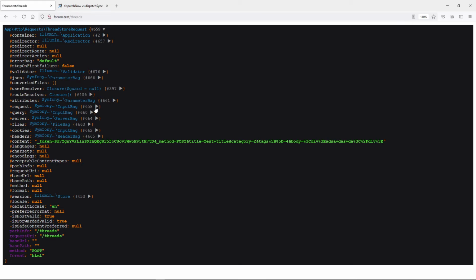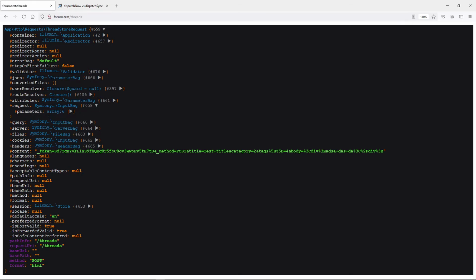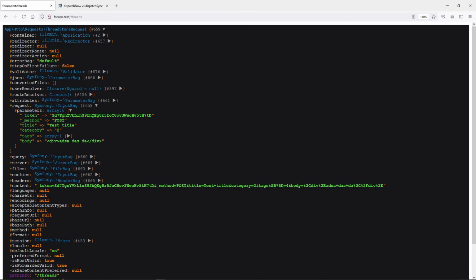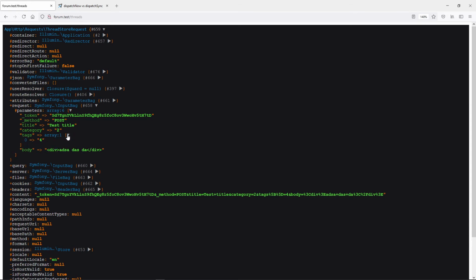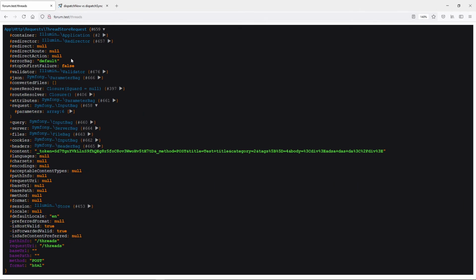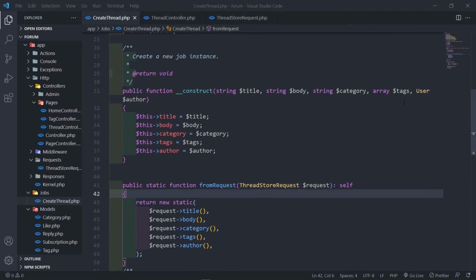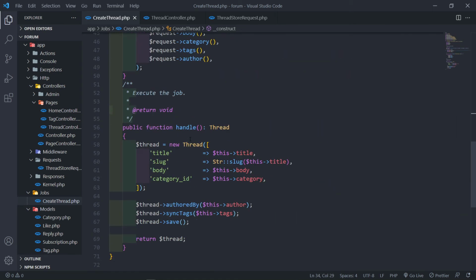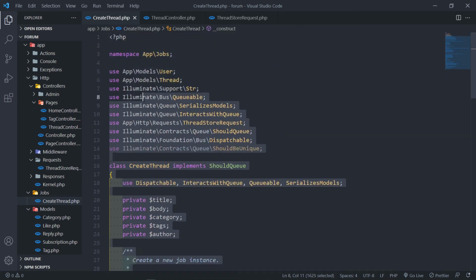Okay, so if we go to the request right here, you will see it will actually show us all the parameters, the array of items. You see the body right there, and it shows the array of the tags as well right here. So everything is working as intended. Another thing that I forgot to do, I just need to add this in a construct method, your array for the tags, just also set it to an empty array as well. All right, so that's basically handling our thread right there.